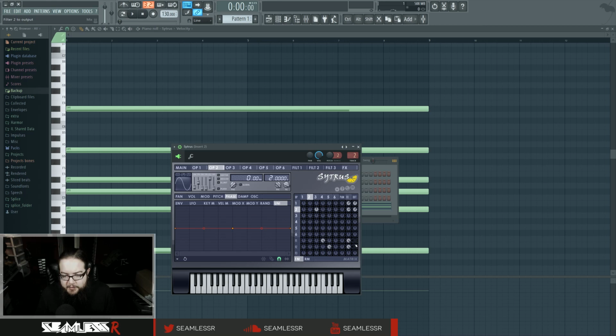If I get rid of the 2 filters and the 2 effects on the filters, we get bells. Now, I mentioned in my how to synth video on bells, the big part about making bells and making metallic sounds in general is that you want to create enharmonic tones, which is to say tones that are not rigidly in a harmonic pitch.